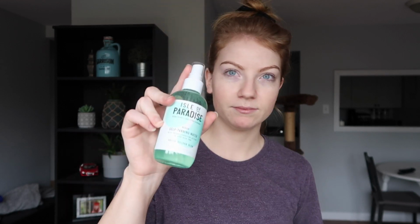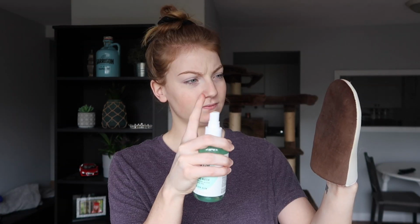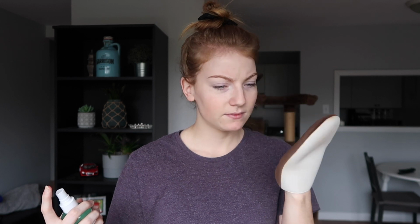So I've got my fake tanning mitt right here, just the classic one that I use. It's nice and thick, soft. The Isle of Paradise spray. Just gonna do one spray onto the mitt before I do it on my face. Oh my God, I'm nervous. Okay, nice spray though. Oh my God, and it smells amazing. Like no chemicals. Oh my God, that smells so good. Okay, I can do this.